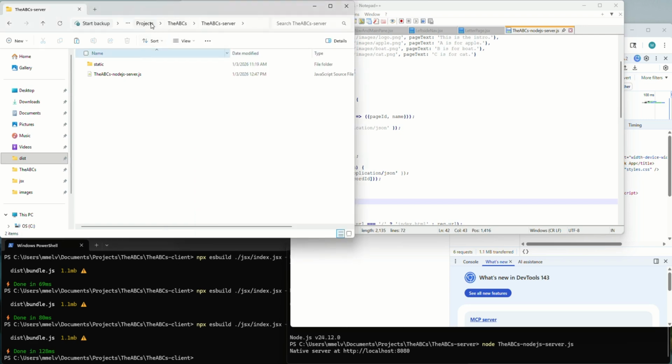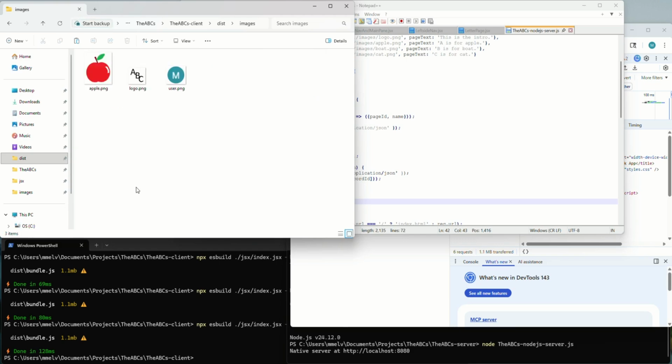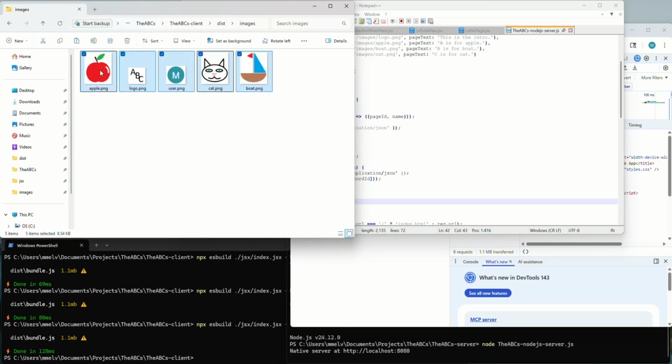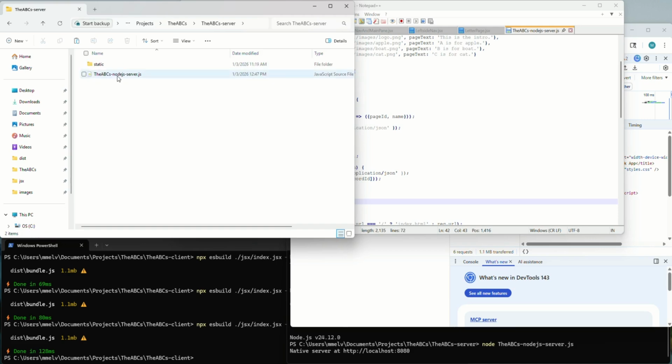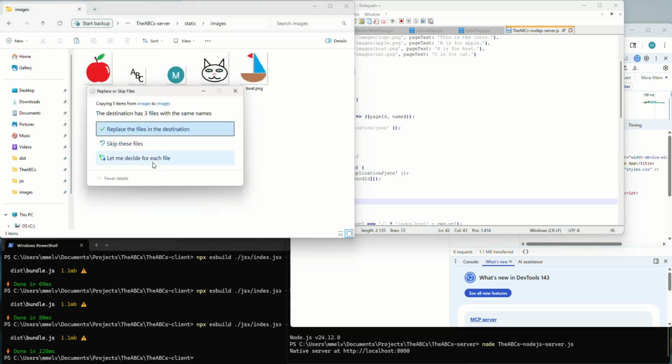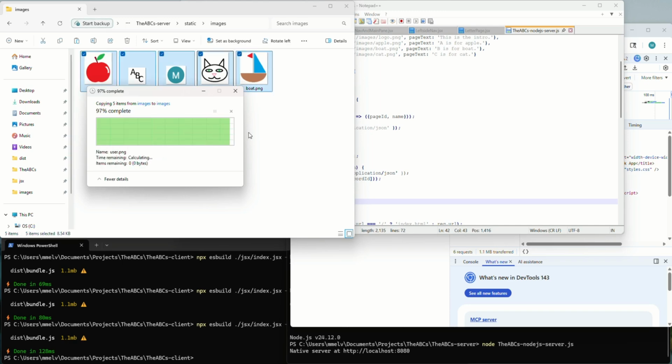So let's go back to our client application and add our cat and boat. And let's also deploy that to the server, as it is now part of our front end that the server will deliver down to the client.